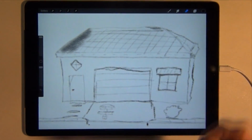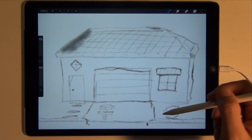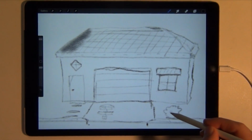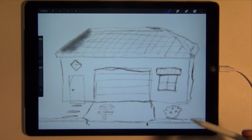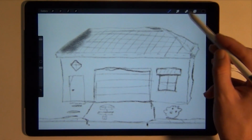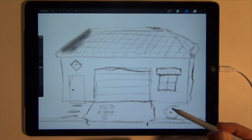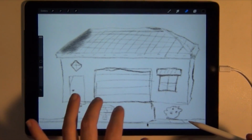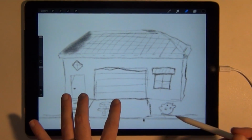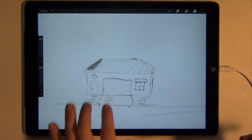There we go. Now, important, once you've finished and you think that that's done, there we go, just a few of them apples. You can go through and just erase anything that you don't like. You know, say I didn't like this bush. I do. It's a really good bush. I could just erase that, but I'm not going to, because as I said, that's actually exactly what my house looks like. So I very rarely need to go back and fix mine.